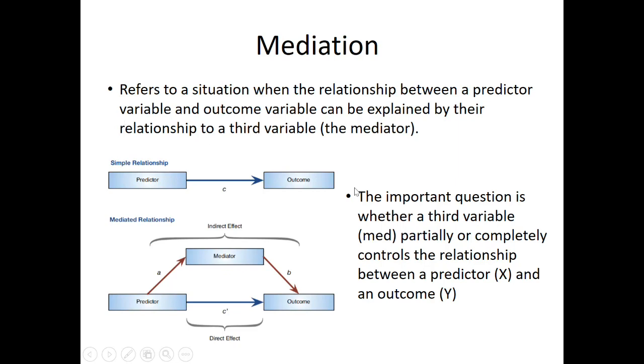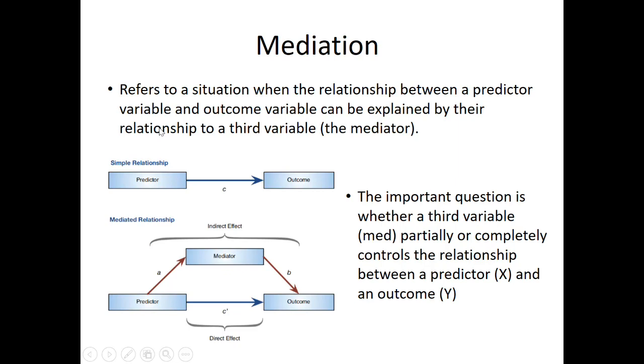So in mediation, you have to have a relationship between your independent variable or your predictor and your mediator. Similarly, you have to have a relationship between your mediator and your outcome variable or your dependent variable. You don't have to have all of that in moderation. You only have to have that interaction, and then that interaction needs to be predictive of your dependent variable. That's it for moderation.